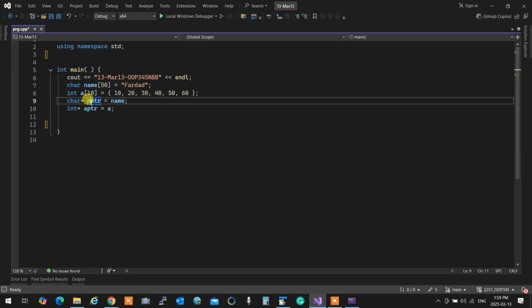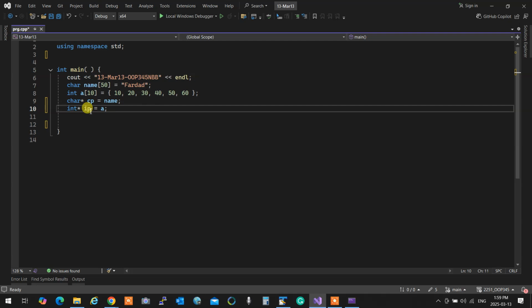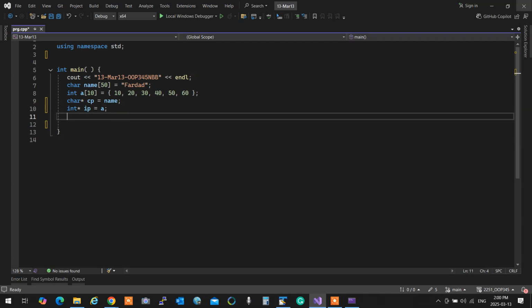So let's call this one character pointer. Because I have the code over here as character pointer, I want to copy it. And this is integer pointer.